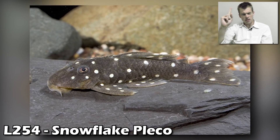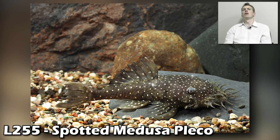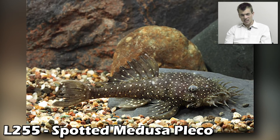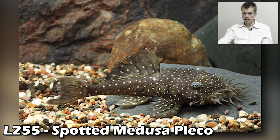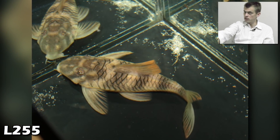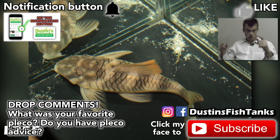Holy cow — love the look of that fish, love the spotted pattern, more defined. Hot fish! The snowflake pleco — love it! I think Dean has some of these out in Washington. The spotted medusa pleco — click the links around here, I think Greg Sage might keep some of these. Spotted medusa pleco, medusa from Greek mythology — absolutely fantastic, with bristlenose on the front of it. I wonder if this fish needs plants.